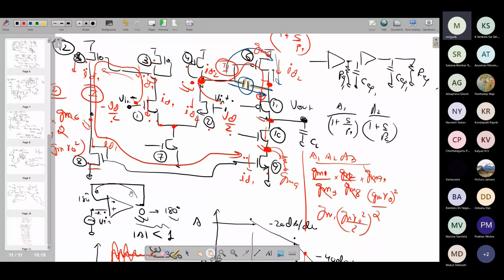Another thing that you can look at is DC bias, right? Now you can say this is also a single-ended output. So how do we make sure that the output is going to have a proper DC bias? What did we say in the common source amplifier? If you use this cascode stage standalone, it is very difficult because you can't have a DC bias at the output. But here, how are we going to use this operational amplifier? How is it making sure that there is a stable DC bias?